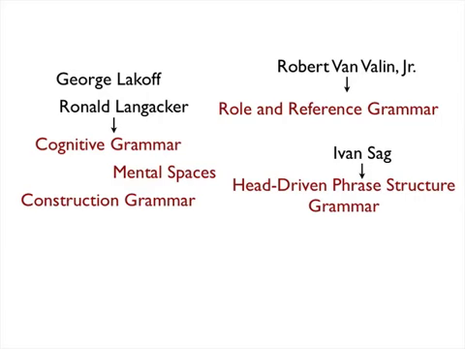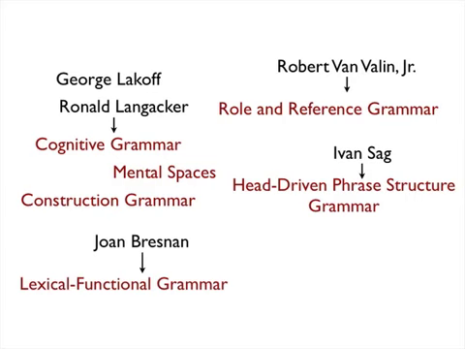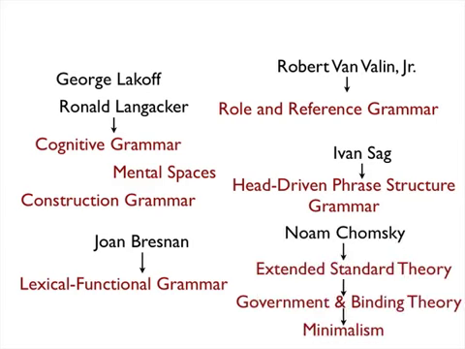The students of Chomsky start breaking off and making their own theories. Ivan Sag, a professor at Stanford, develops one. Another professor, both of these were students of Chomsky's, developed their own theories. They saved some of the parts of it and developed other things. And then Chomsky changes his theory in a number of ways over the years, calling it different things at each of the big changes, right?